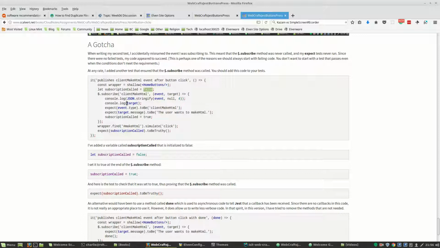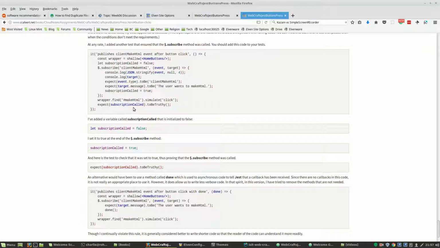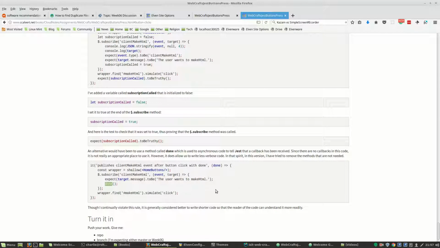The code's getting very verbose, so there's another way to do it. There's a thing called done, which is usually used in asynchronous code to prove to ourselves if we needed to wait. Suppose this were a callback. It's not a callback. This call directly clicks the button. The button directly sends a subscribe method, publish method, and this method gets called directly. There are no callbacks in it. There are no delays. But nevertheless, it's useful here because it's more succinct than writing this variable and using it 3 times. We can just write done here and then call done to tell the test, hey look, I'm finished.